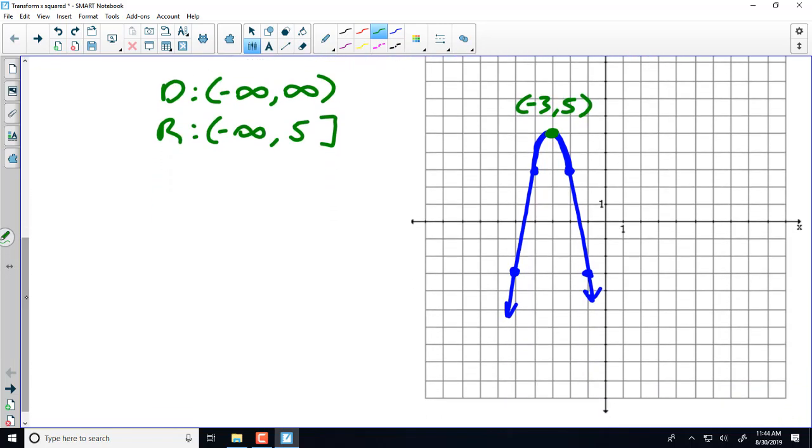You can see that we are still looking at the graph of a parabola. The general shape of the graph should not change. It might get flipped or stretched or shifted, but the general shape should remain a parabola.